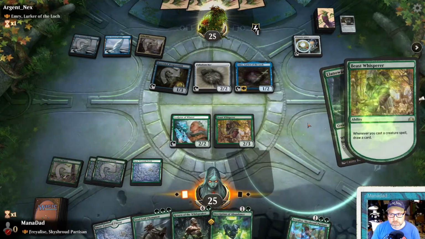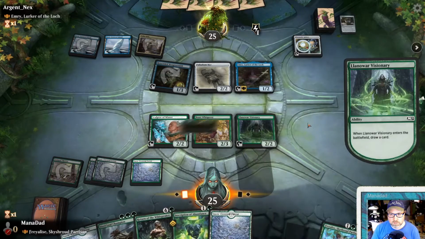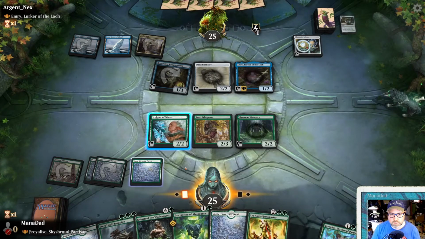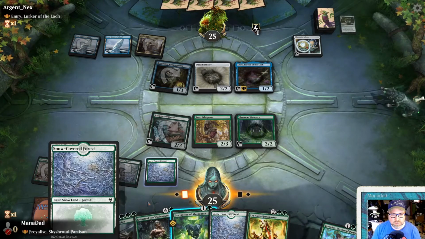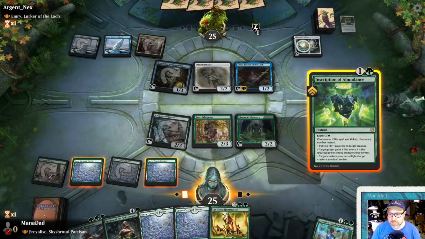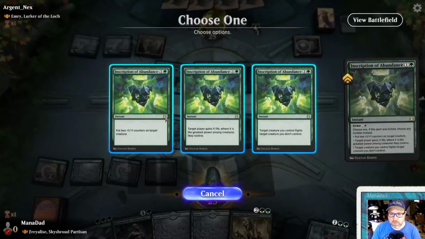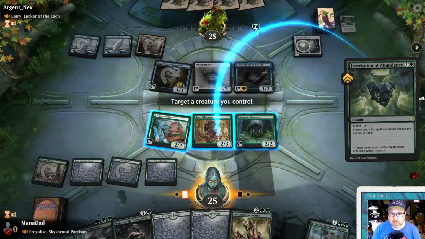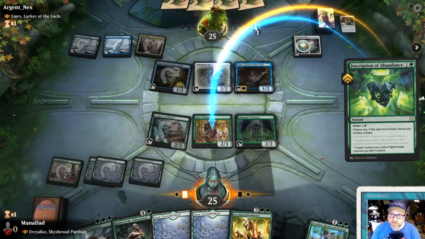Let's see. Ooh, draw. A lot of Huntmaster is pretty good. We don't have enough to play, I miscalculated. Let's have this fight Palladium Mirror. I'll take out something that generates 2 mana for them.